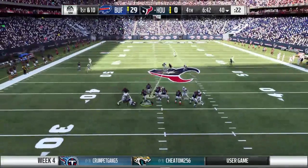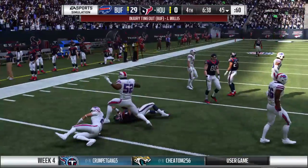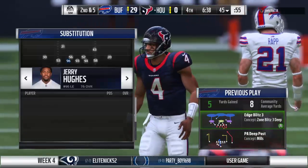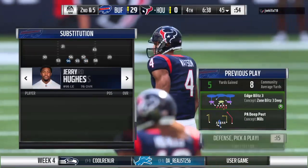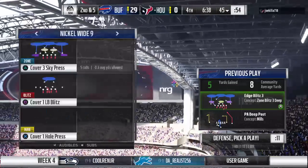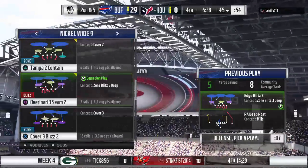Here's Watson. Out to his left. And he'll be brought down right at the 45-yard line. So many times we talk about having good eye discipline when you're playing defense, making sure your eyes are in the proper place on a given play. Looks like that discipline came to the front there, didn't it? They were able to hold him for a short gain when he took off running.